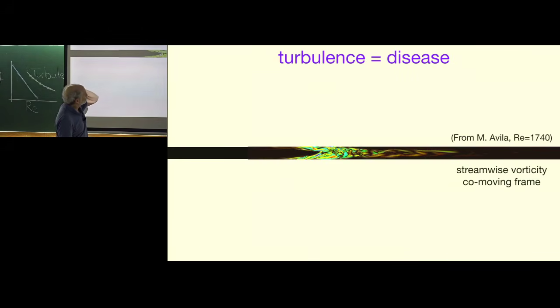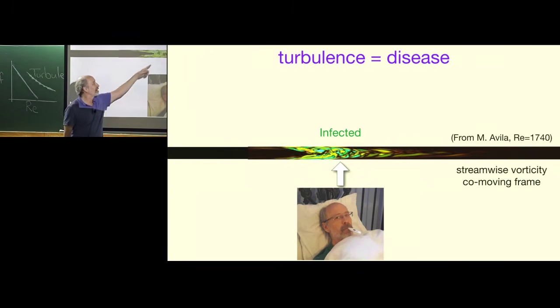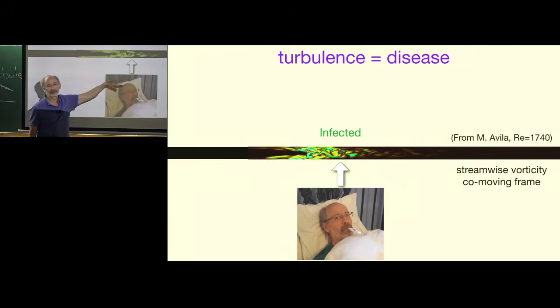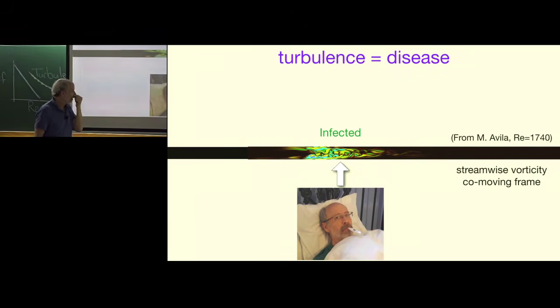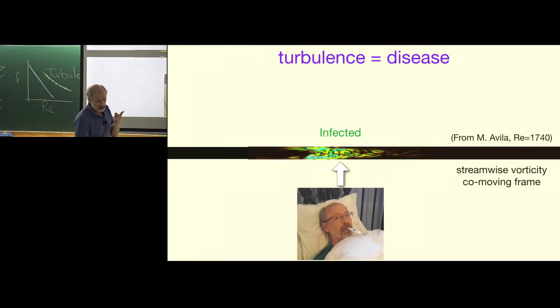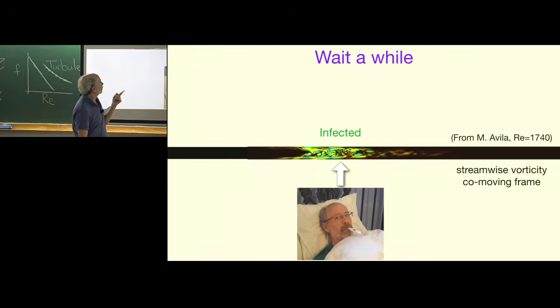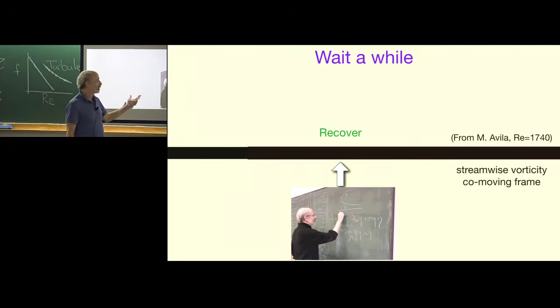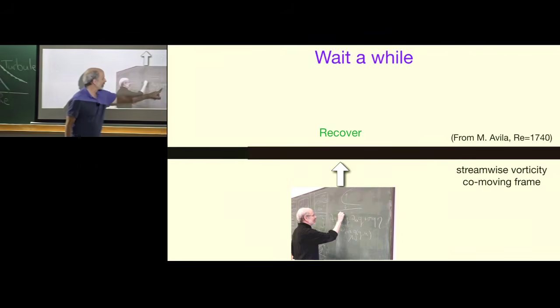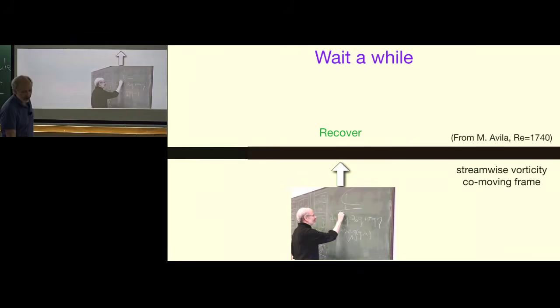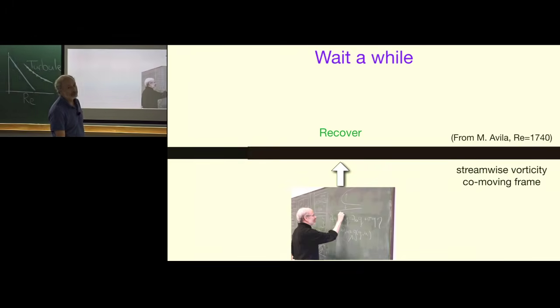So what I want you to do is think about turbulence as a disease. Here's this turbulent patch, a puff, and I want you to think of it as an infection. And see there, that's me, so I am infected, so I have the disease. What I've already showed you is that if you wait a while, even though you're infected, I stay in bed, I drink soup, and then I get better and I go to the office, and I'm working again. And these equations would appear later, but I'm not going to get to that part. Anyway, that's what I'm working on, trying to solve this turbulence problem.